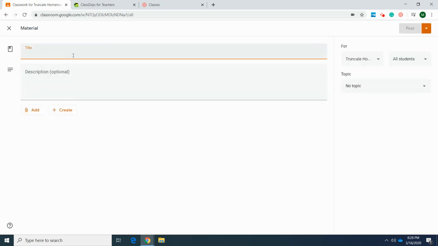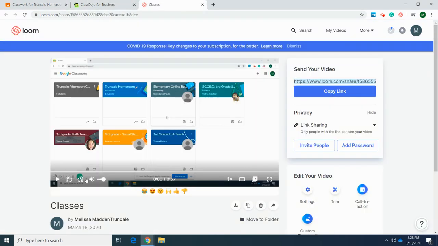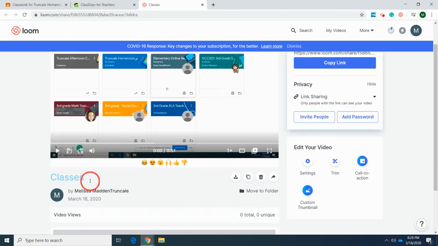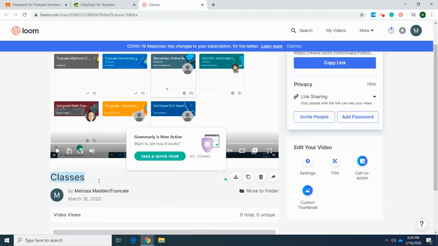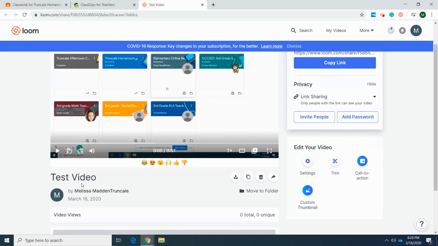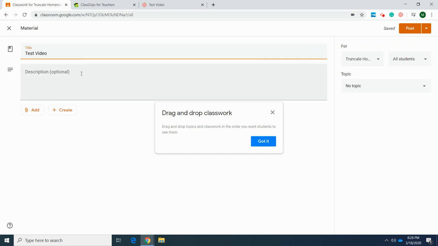Video. You can name this. Test video, whatever you want to name it, right? Also in here, you can name this something else. So I would name this what you were going to talk about, test video, just so you can see, and I'll show you, you can actually see all your videos, but name them so you know which video it is, so you don't have to click on all of them to figure out what it is. And then you type a description, watch this video.